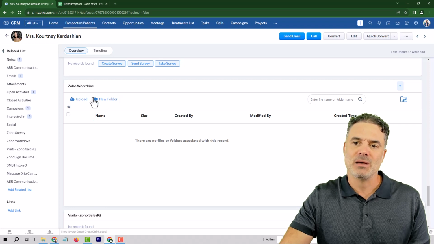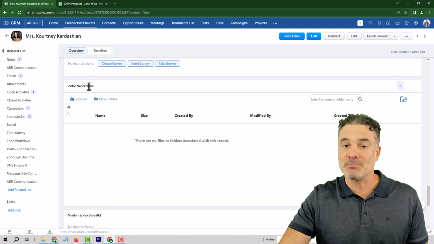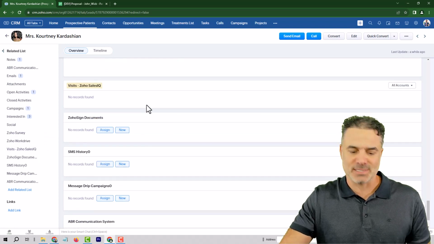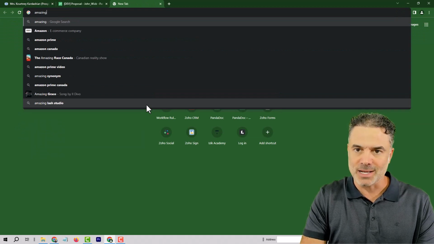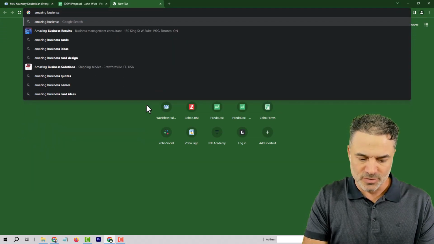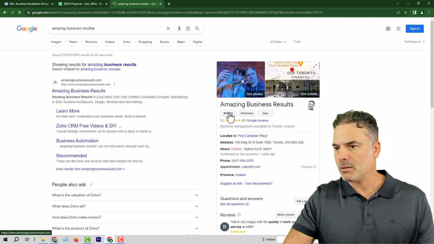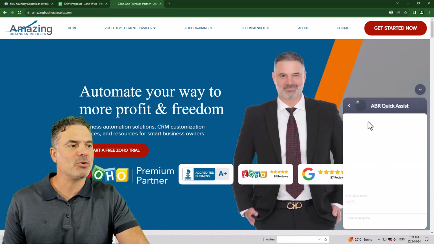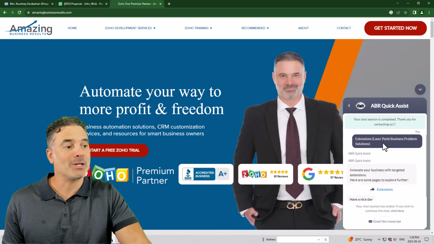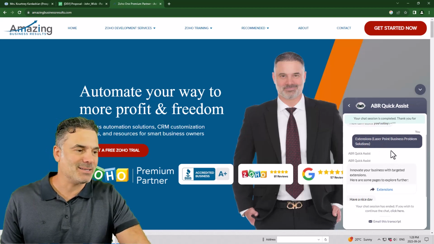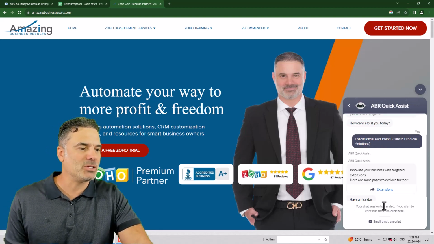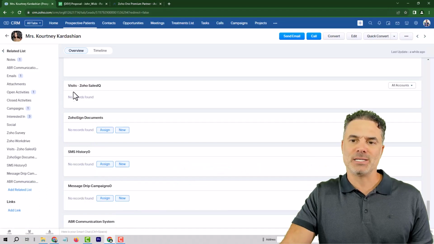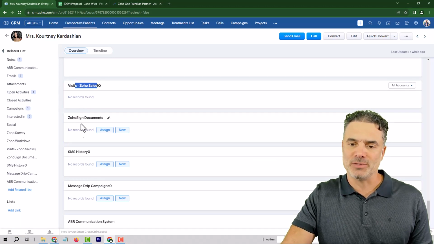Everything is in one space, and you will have 5 terabytes of space as a bare minimum for this specific system. You can have Sales IQ. This is a system that, if you go, for example, to one of our sites, you can see on the bottom right that you will have a chat. If you click on it, that can be a bot, and based on what you selected, you will get the results. Or it can be a way that you basically want to talk to an agent, and then it will forward you to an agent. So all that is possible using Sales IQ, which is also part of this system.